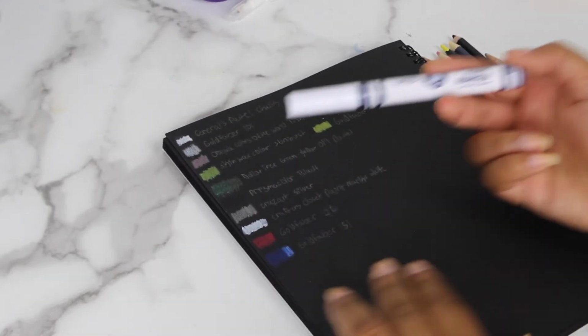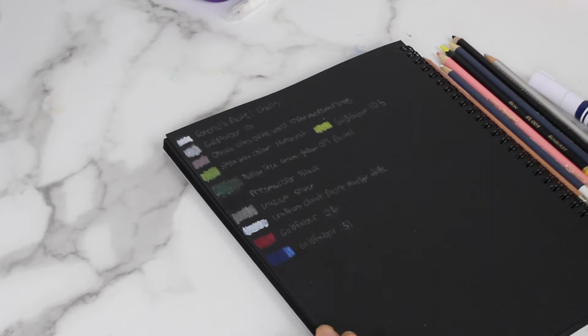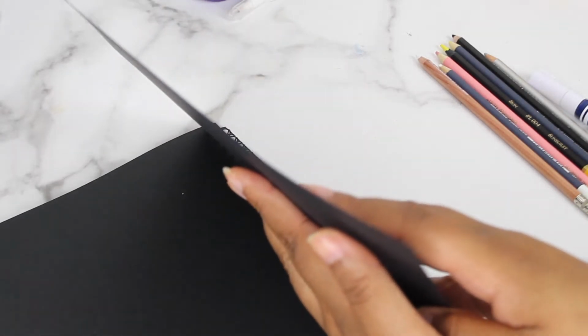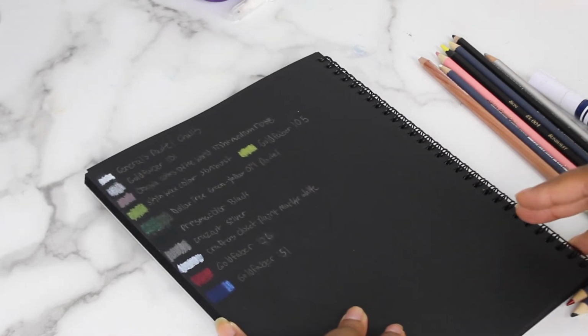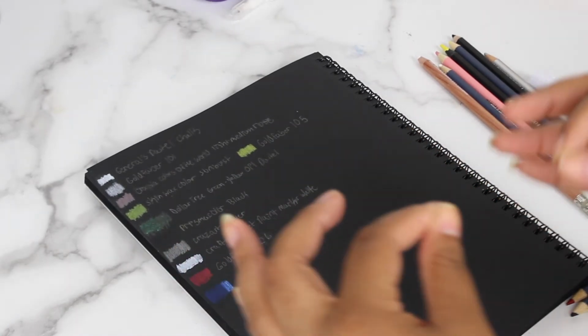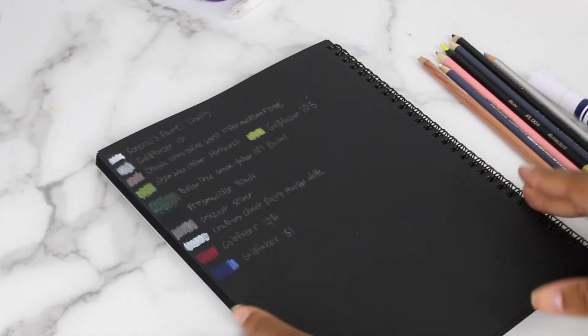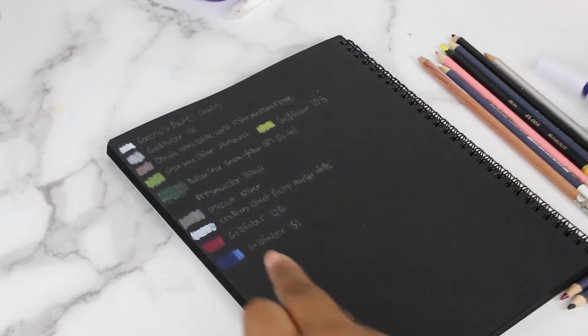Very vibrant, very smooth, and also something to mention, which is why I say that this may be a mixed media type of paper. It did not bleed through. And also it does not lift up the paper. You know how whenever you're coloring with a marker or you paint something, it lifts that low quality grade paper up and it crinkles it, and this does not do that at all when I painted it.